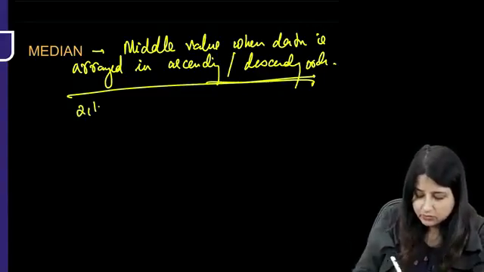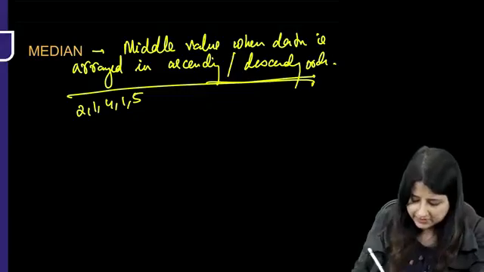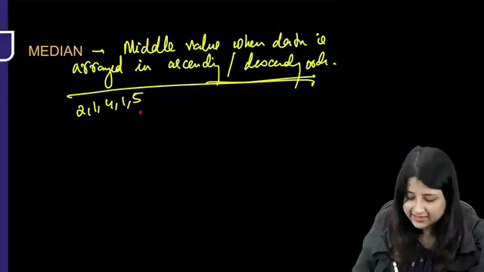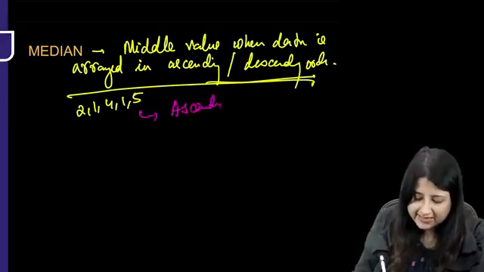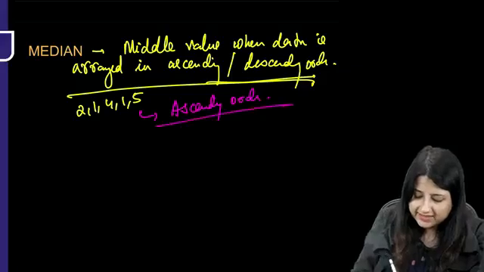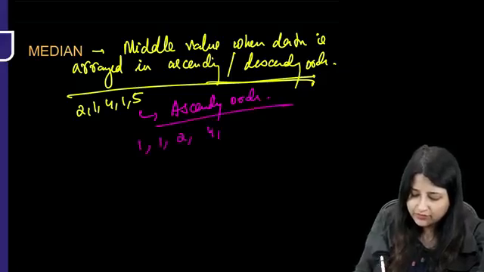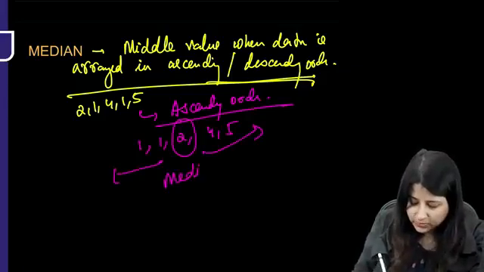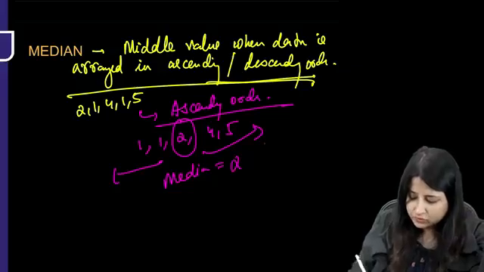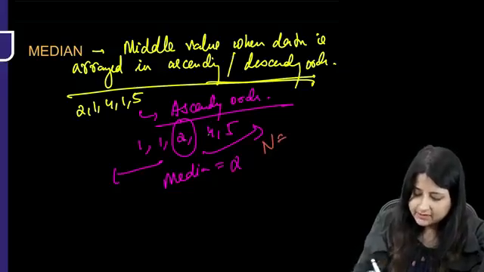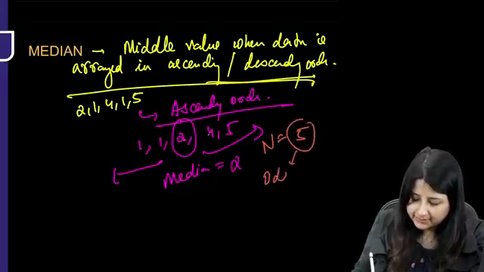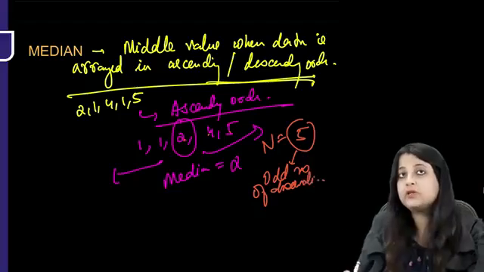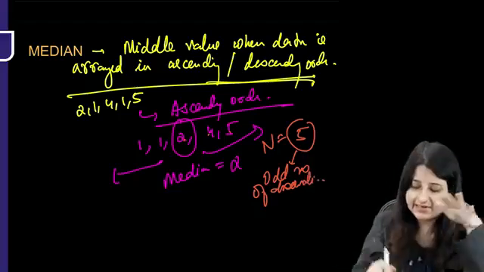Like suppose I give you 2, 1, 4, 1, 5. Now what is the median over here? You can see that the middle value coming over here is 4, but is it actually the median? You have to first arrange it in an ascending order. So when I arrange in an ascending order, it will be 1, 1, 2, 4, 5. Now over here 2 values are above, 2 values are below, so median is 2. Over here it was very simple because the total number of observations was 5, which is odd. So when we have an odd number of observations, median is equal to the middle value when data is arranged in ascending or descending order.